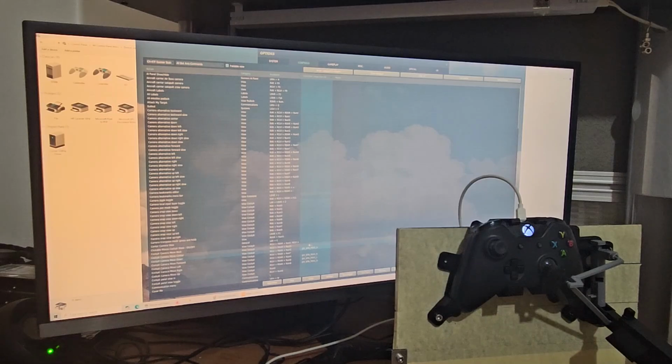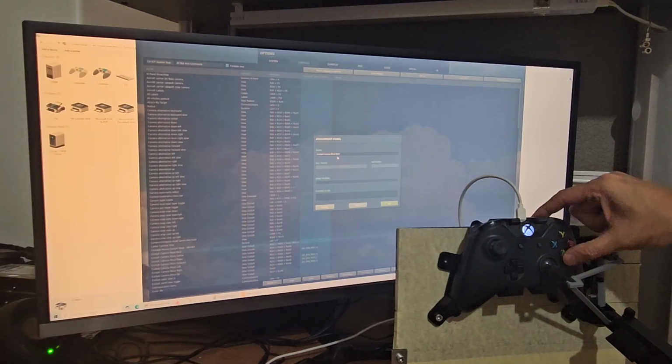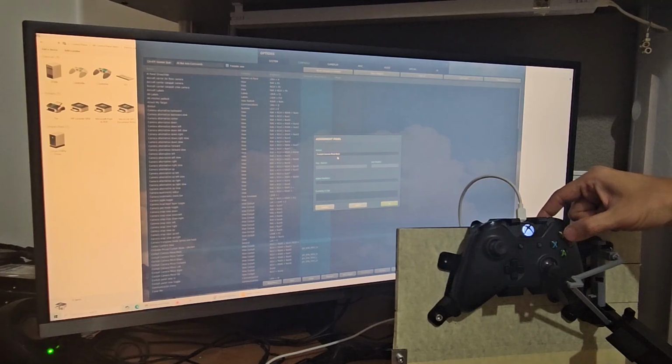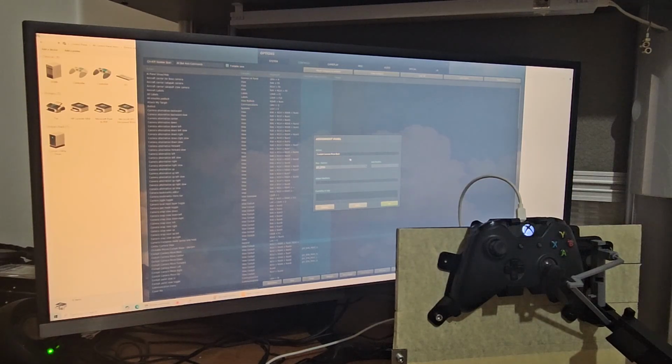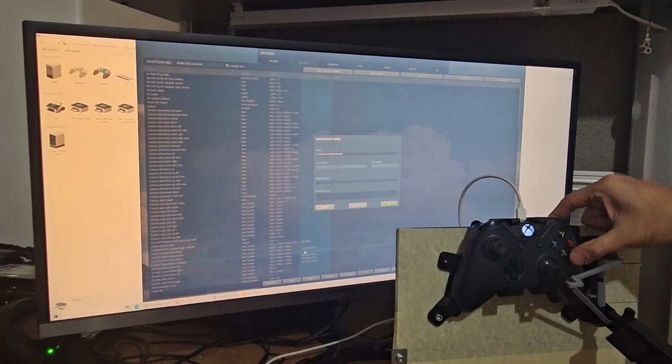All right, next we need to go forward and backwards, so we'll just set the X, the Y, and the A button. So cockpit camera move back, I would suggest Xbox controller Y. And then cockpit camera move forward, I'm going to suggest Xbox controller A.